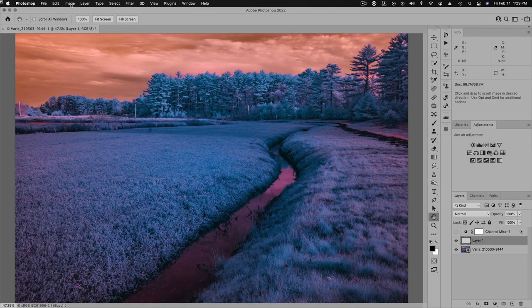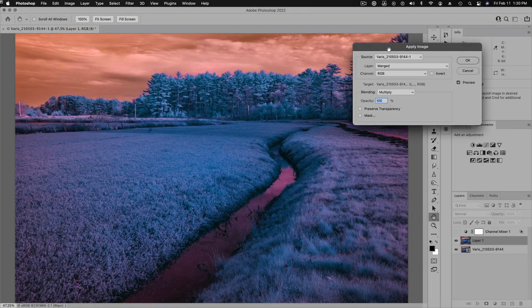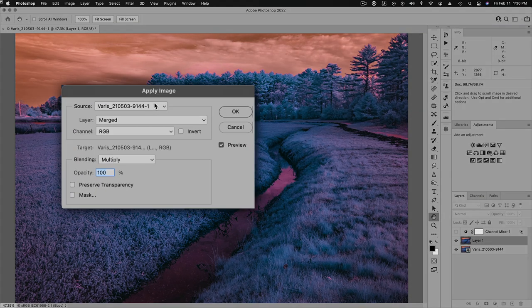Let's check this out. This is kind of an advanced technique. I don't see people using this too often, but there's this command here in Photoshop called apply image. And that's been in Photoshop for a long time, and mostly people never even touch it. And I'm going to show you how powerful this is. So we're going to go to apply image, and apply image allows me to take any source that's the exact same pixel count as this image and apply it to this empty layer.